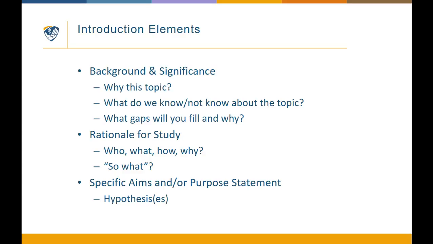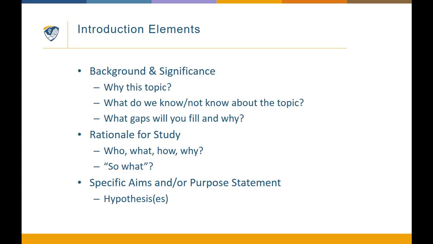The next section is to talk about what we know and don't know about the topic. And this is kind of where your literature review gets folded in. So this is going to be a very, very concise, abbreviated literature review. And it's got to be very current and very relevant. So you're going to talk about the literature that is most relevant to your research question and probably the most current relative to your research question.